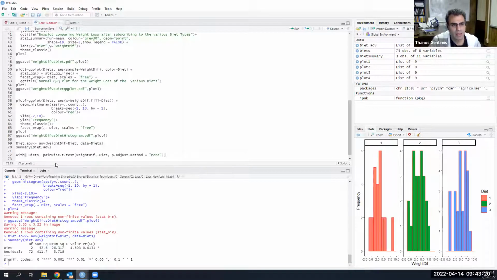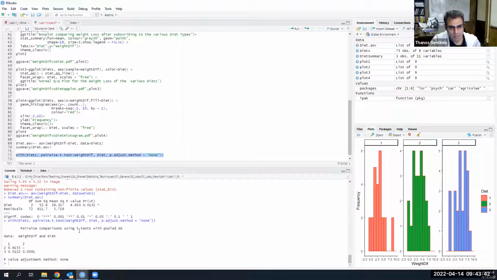There's a shortcut for it. It's this little command, the pairwise t-test. In order for that to work, though, you need to put this little with diets and whatnot. It's a little bit of a strange format. I don't really like it, but it's going to do what we want fast. So as you can see, this is going to do pairwise comparisons of the variable weight difference by all possible combinations coming from the group diet. And it's not going to be adjusting them. So these are literally t-tests, and as a matter of fact, it just does pooled t-tests.